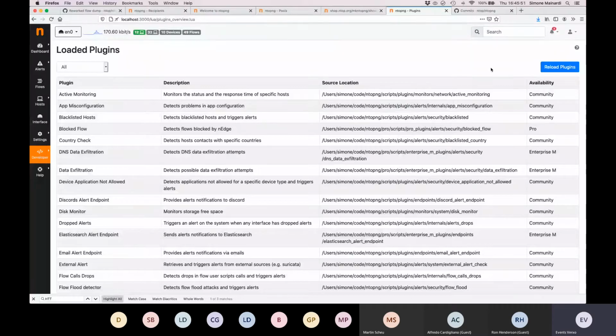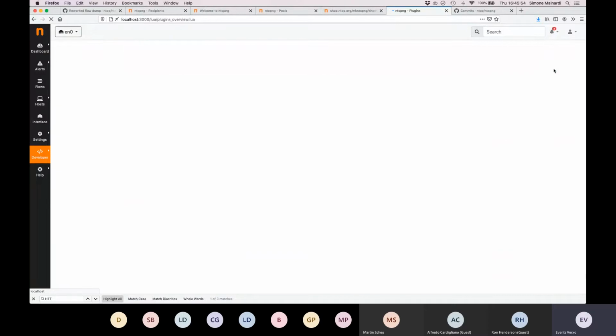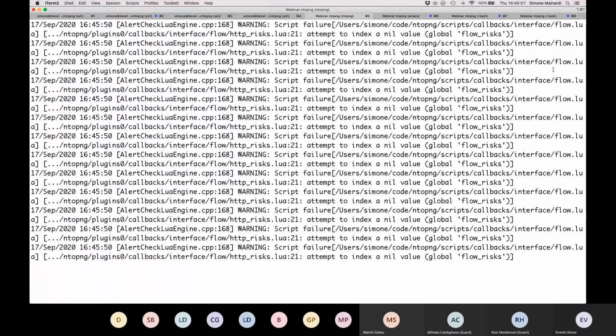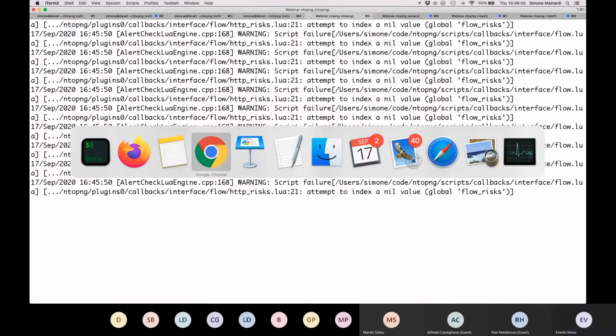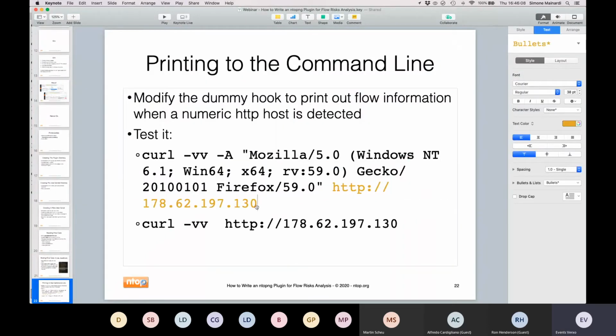Let me go back and reload plugins one more time. Okay, now ntopng is no longer complaining, so we can basically test whether our plugin is working or not.